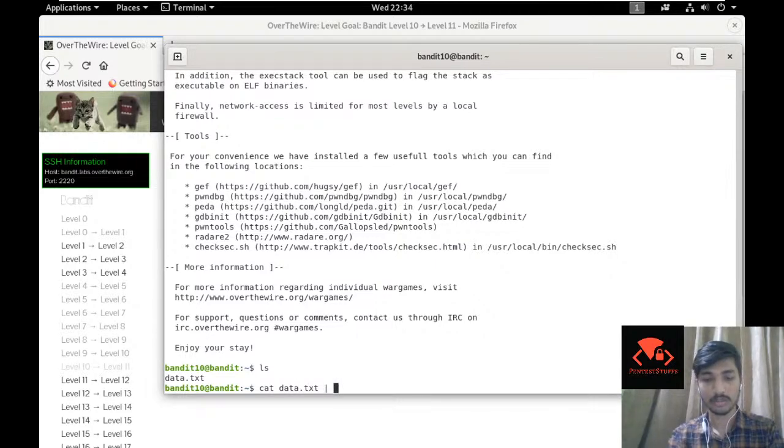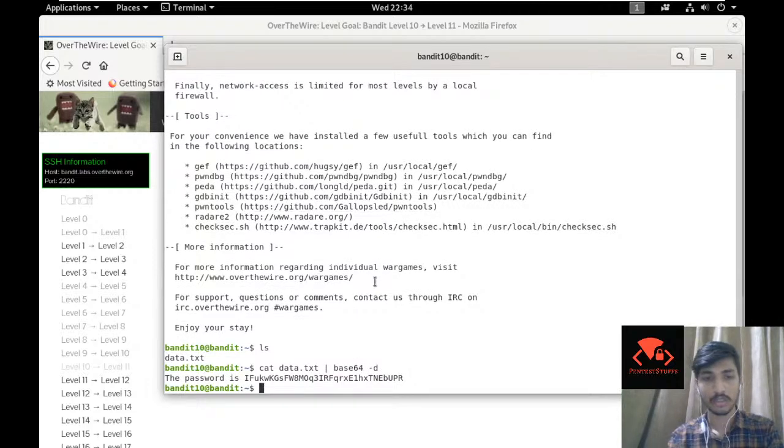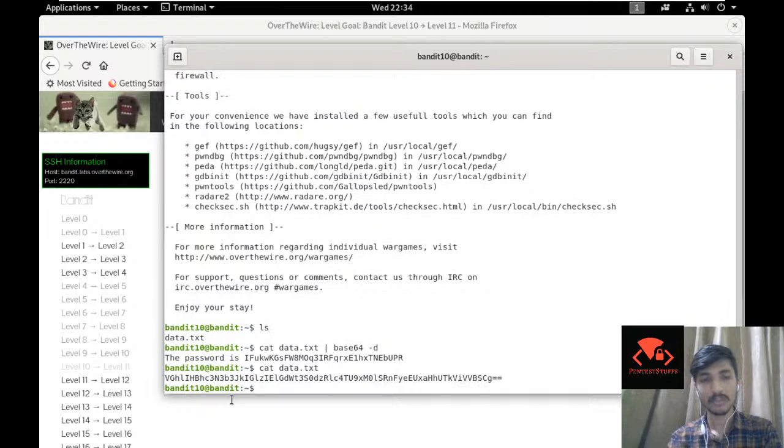cat data.txt, and it is just like base64 -d, and for the password you just decode the base64 of everything in this file. Let me show you how it looks originally. So this is the original command.